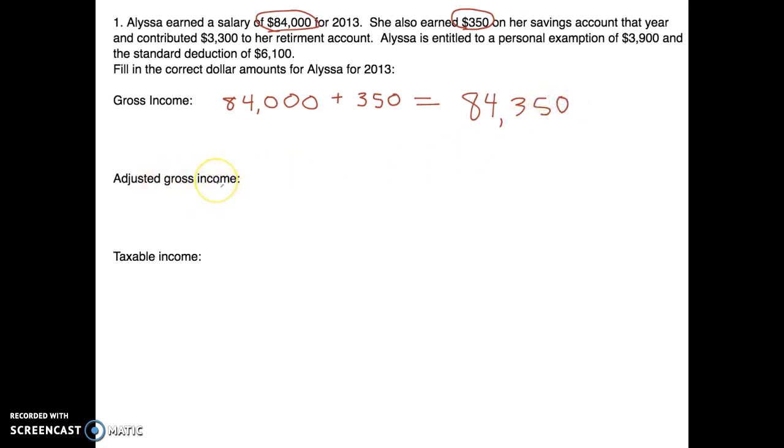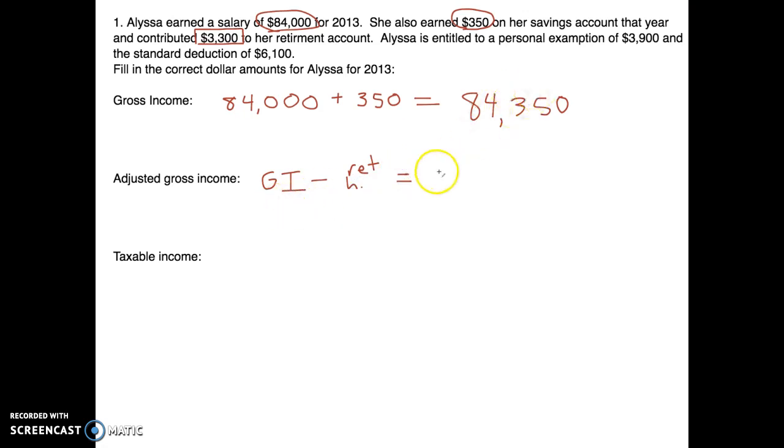And on the adjusted gross income, we're going to take the gross income. So I'll do GI for the gross income. And then we're going to subtract anything out. So for example, on this one, the retirement account, we're going to subtract out because that would be the pre-tax dollars. So if it's any help things or anything related to that, we would subtract that out. So retirement, health, any of those things that we'd subtract out.